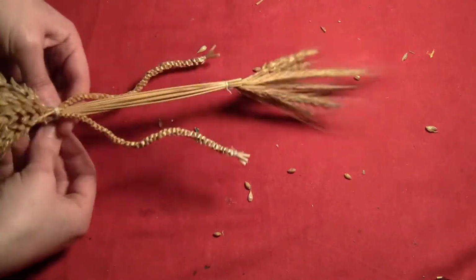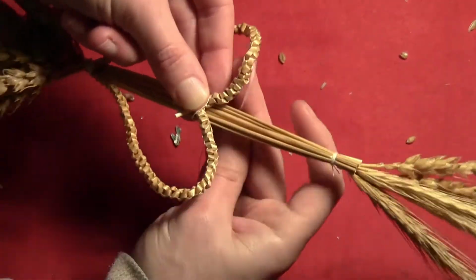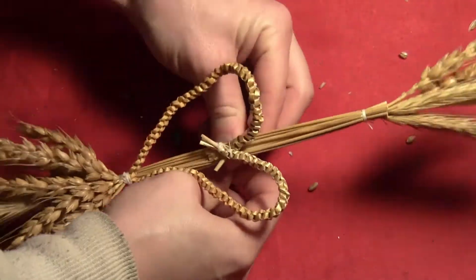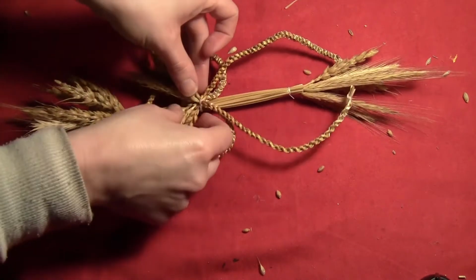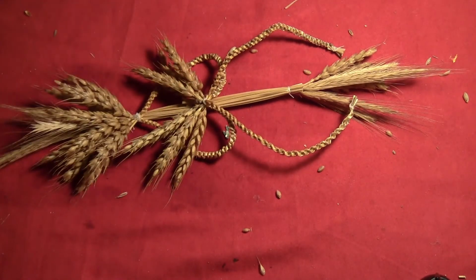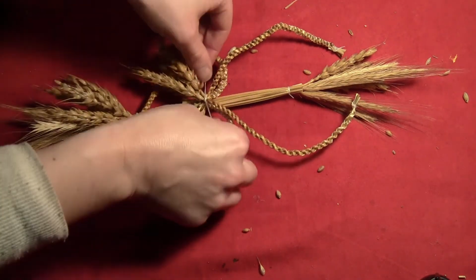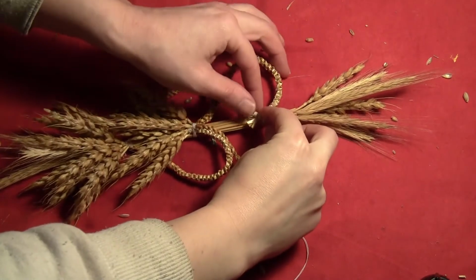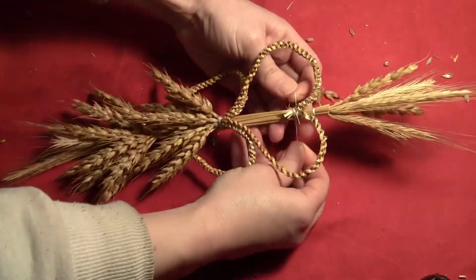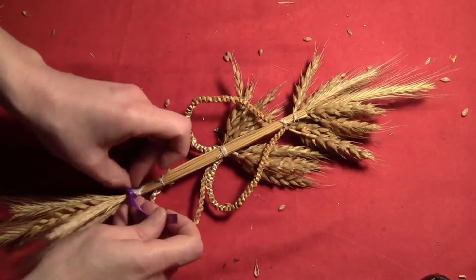So then take 2 of your straws, tie the heads together at the bottom of the heads, fold the ends around to make a heart, and tie the ends in place. And then take your other 2 and tie the heads where you tied the ends of the first pair. And then fold those ends around to make a second heart and tie the ends together. Then just tie a little piece of ribbon around the top to make a hanger.